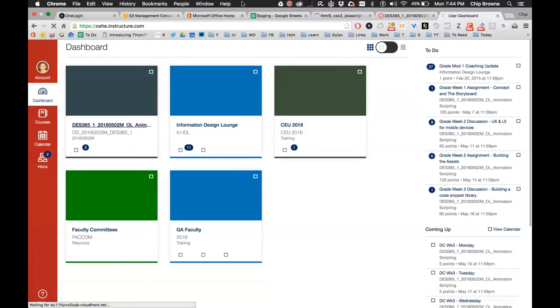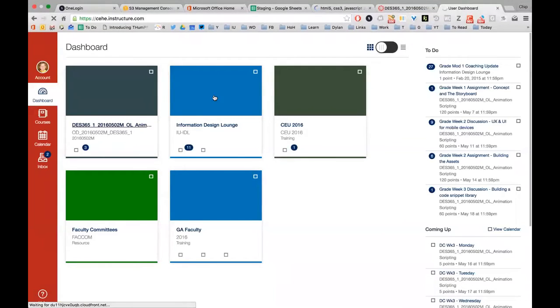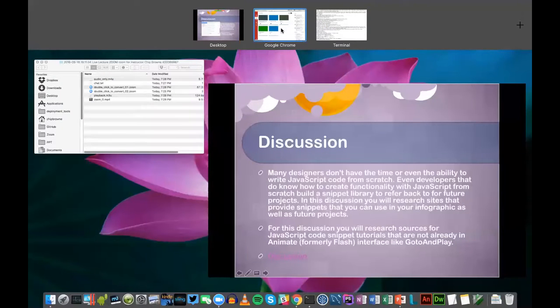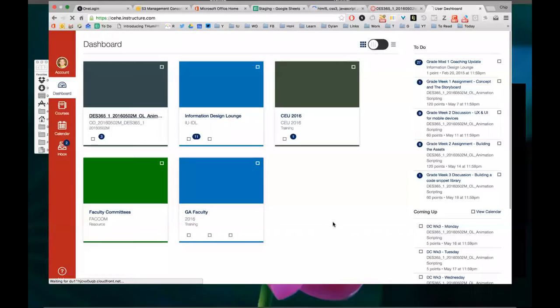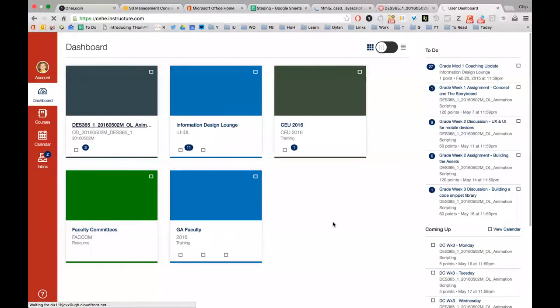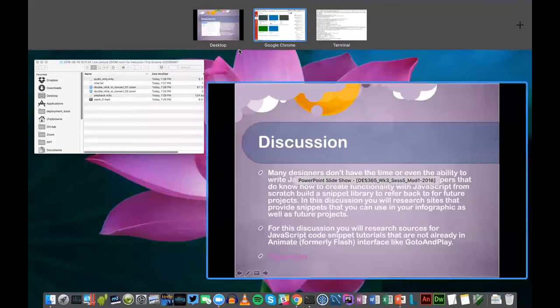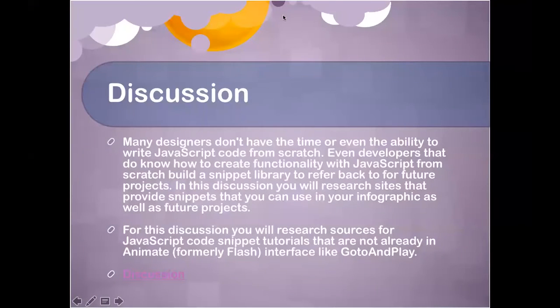Tell me if you're able to bring up Canvas and go into the class, because it's just not coming up. I'm not able to go into the class. You're able to, Charlotte, you were able to go right into the class?